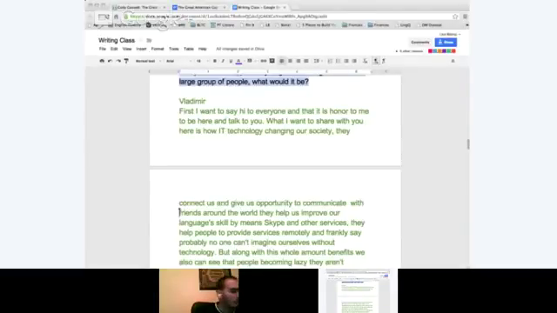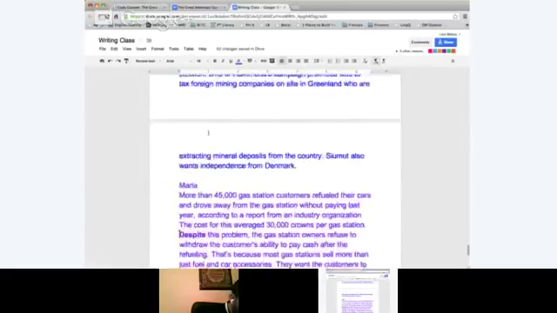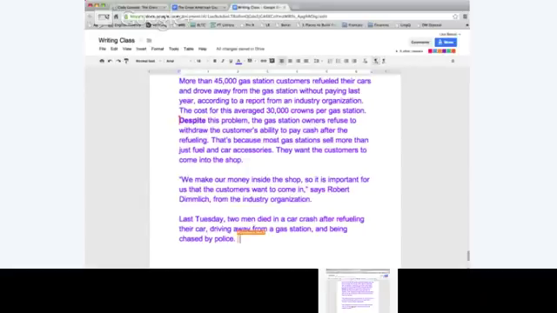Ahmed? I have just a comment about one word, despite. Can we use it with the same meaning as even though? Yes, it's the same meaning. Right here she said despite this problem, so that means even though they have this problem, the gas station owners still refuse. Okay, you could say it that way. Does that make sense?